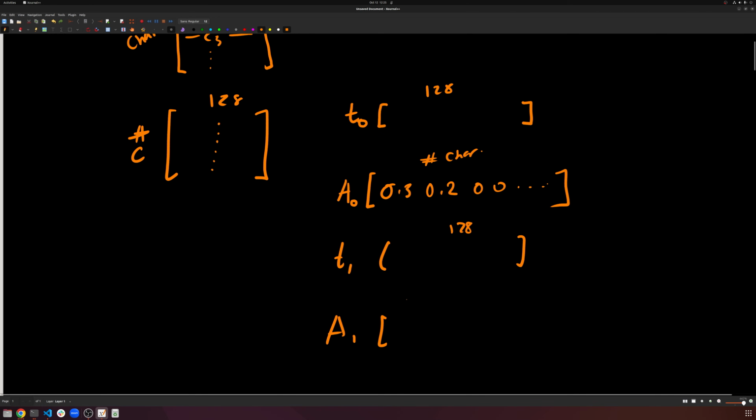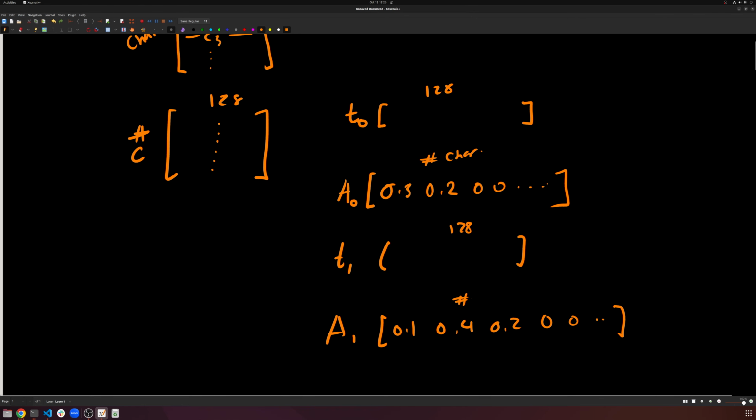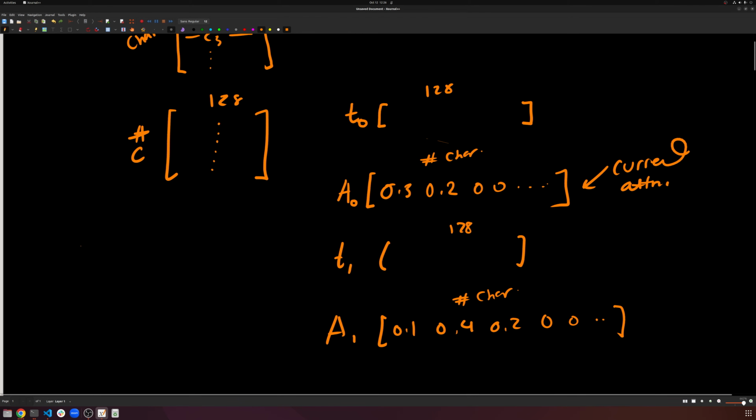So again, this is going to be another one. Now, if we go a little bit forward, we'd expect less emphasis to be placed in the beginning and maybe some more emphasis to be placed a little bit later. And again, let's just say 0 for everything else. Again, this will be number of characters. And these attentions, what we're going to end up calling, are our current attentions. The current attentions are how much emphasis this specific time step places on the different characters. These are my current attentions. Very simple. And current attentions will be in the shape of batch, the number of samples I'm processing, by the sequence length.